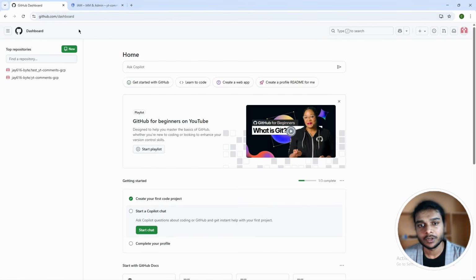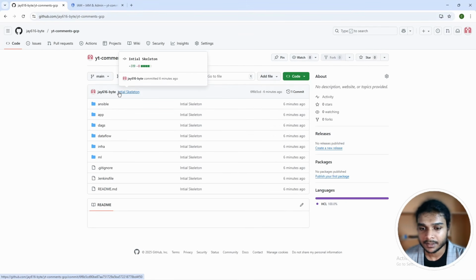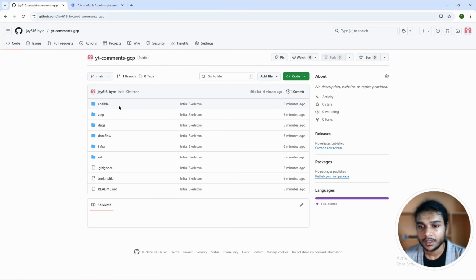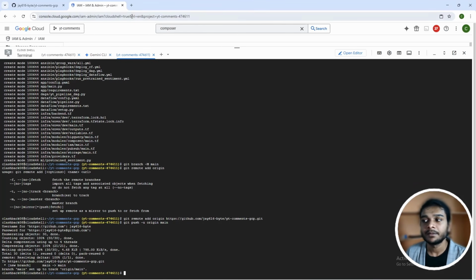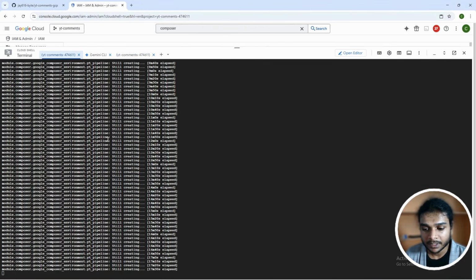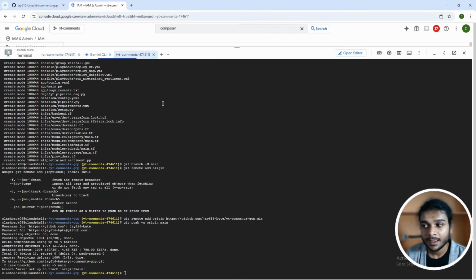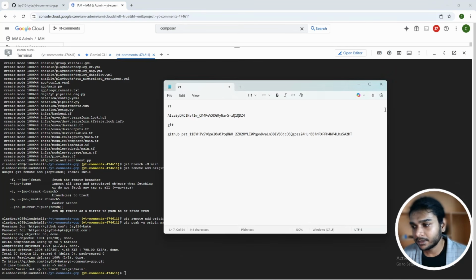Now if we go to our repository, we should be able to find all the files that we created here in the repository. Any change that we make, if you want to save it, we can't save it. We cannot rely on the file manager, the Cloud Shell. We just need to push it into the GitHub repository. Now, you can see it is already past 17 minutes since I started the composer creation, and it is still running. It takes time, like I said. Yes. Heading to the next step.